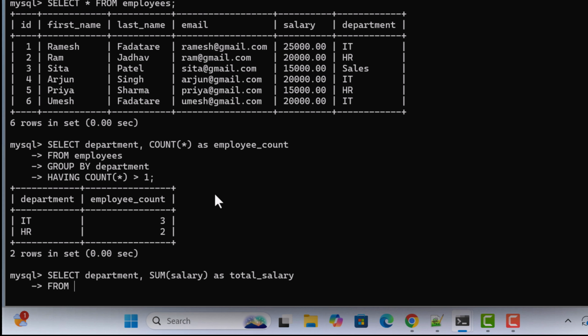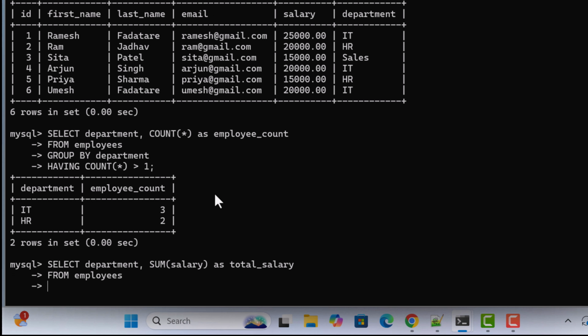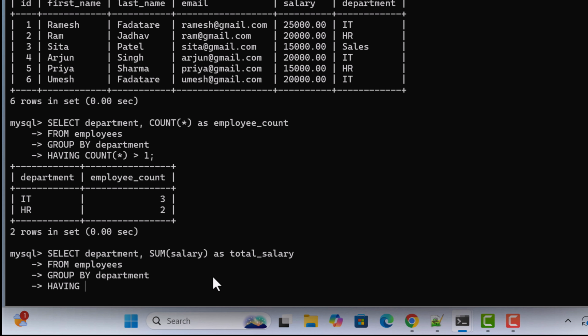Next FROM employees table and then GROUP BY department, HAVING clause, and then use the SUM aggregate function and then pass the salary column and then greater than 50,000.